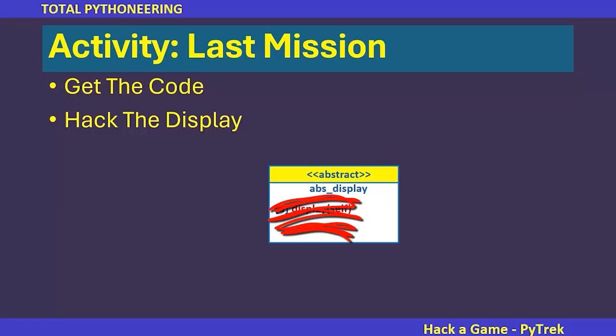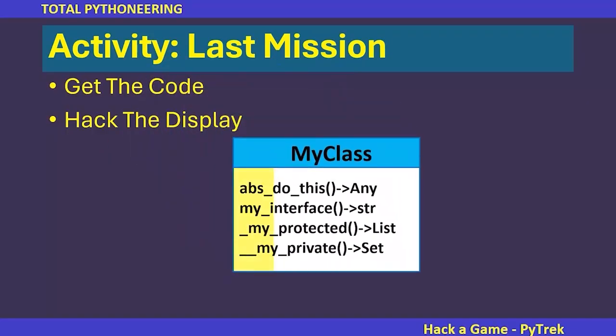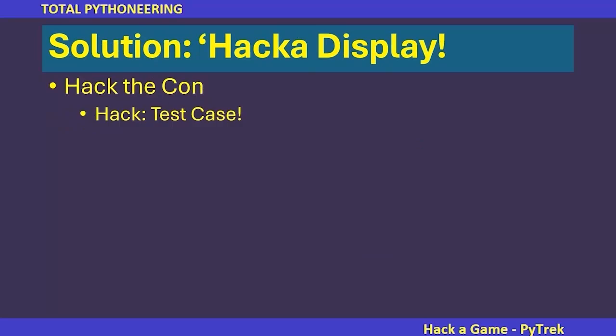Now, if we wanted to do something purely Pythonic, of course, we could use underscores, single, double, or none. But you get the idea. There's no holds barred. UML isn't prescriptive any more than PEP 8 is supposed to be. And so let's take a look at our solution to the hackathon activity from the last video.